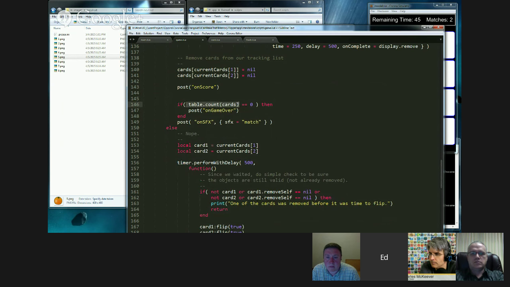Now, assuming that we don't switch to Lua 5.3 in the future, and Lua 5.3 already has a count function, then everything will be good. In fact, SSK checks these kinds of things and will tell you if there was a conflict with count, if it existed. So at least you would know that you're destroying existing functionality, because I considered that as a possibility. All right, so we've got the count. If the count is 0, boom, the game is over.